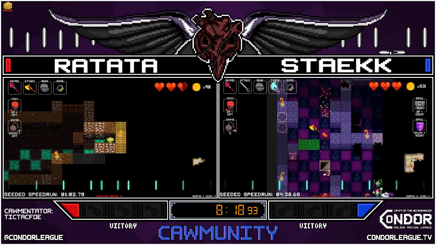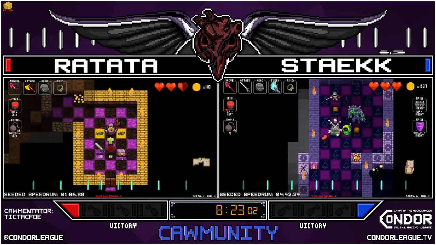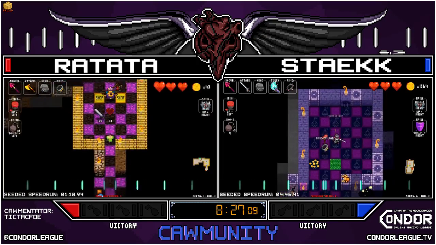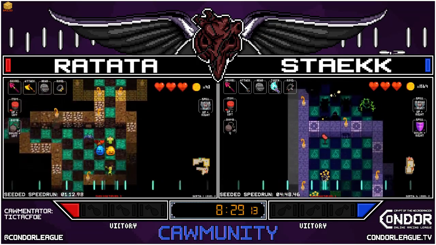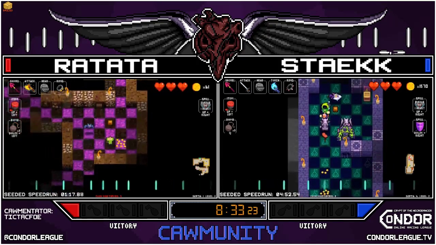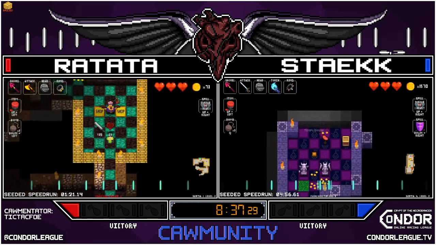Down to 4-2. Ratata doing the same build again, getting all the familiar items we've seen before. Staekk switching out to the Ring of War after blowing up that Shrine of War. Really good pairing with the titanium.